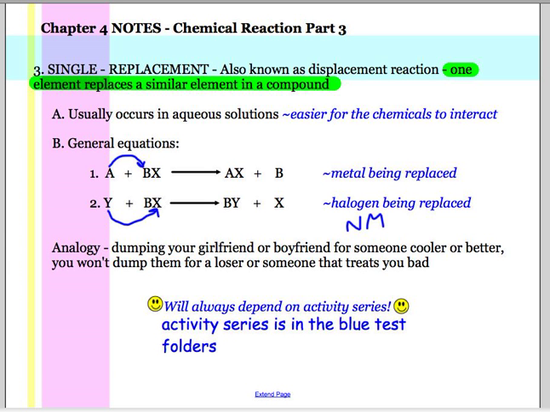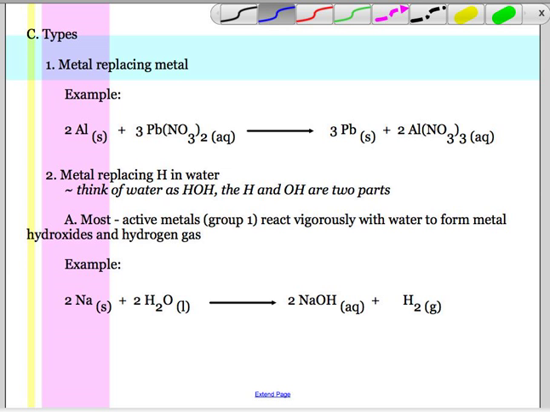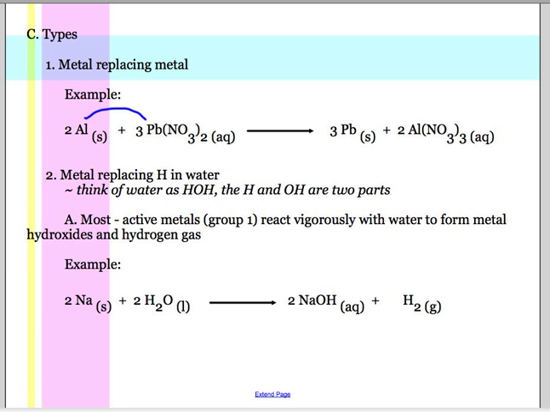So we're going to just look at a couple slides of examples of single replacement ones, and then I'll show you what in the world the activity series looks like and how we use it. And that is it for good old-fashioned single replacements. Here's just a couple examples. We have aluminum, and he's definitely a metal. So that means that, again, if you're a metal, you are interested in trying to kick out another metal. So if you look here, aluminum is kicking out lead.